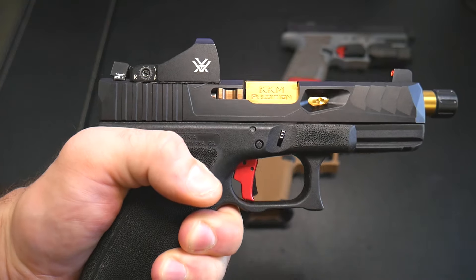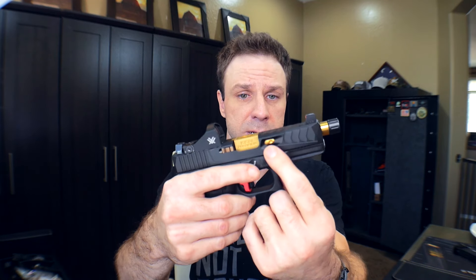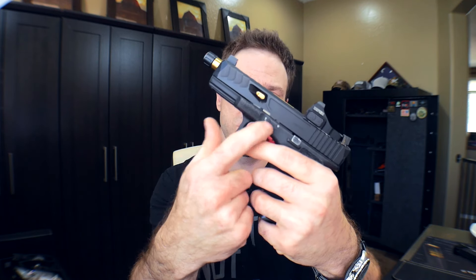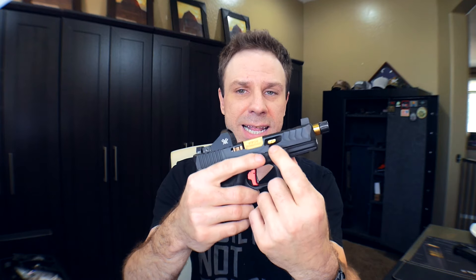Thank you guys for sending this out and letting me keep it — I needed a new Gen 4 slide. What do you guys think of the Reptile slide from Norso? A lot of people are cautious about window ports on their guns because they're worried about dirt getting into the barrel and action. But consider this — the portion of the slide cut out where your slide lock goes is already a pretty big open spot for dirt. Looking at the slide-to-frame fitment on a Glock, it's pretty wide, so dirt gets in there anyway. These windows aren't going to make that big of a difference.